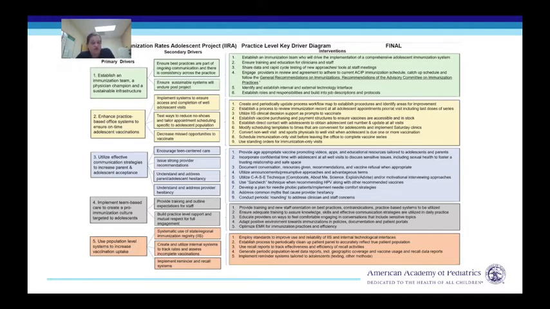If you know something, oh, I want to work on this, great, do it. If you're like, I don't know where to start, read through this list and see if something piques your interest from that intervention. And then think about, okay, well, what could I do in this area? You'll actually be asked on the worksheet about these secondary drivers and primary drivers. And that's just to help you organize in your mind which area of the project you're working on. Next slide.